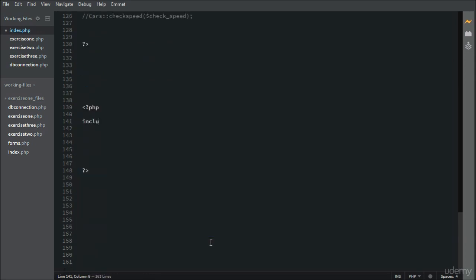So here you're going to say include, then you open up your include function. Remember we talked about this, and then you just type the name db connection .php. And now you can start writing your statement. You see how clean this is? It's pretty clean. So you don't have to be copying and pasting the connection all the time.